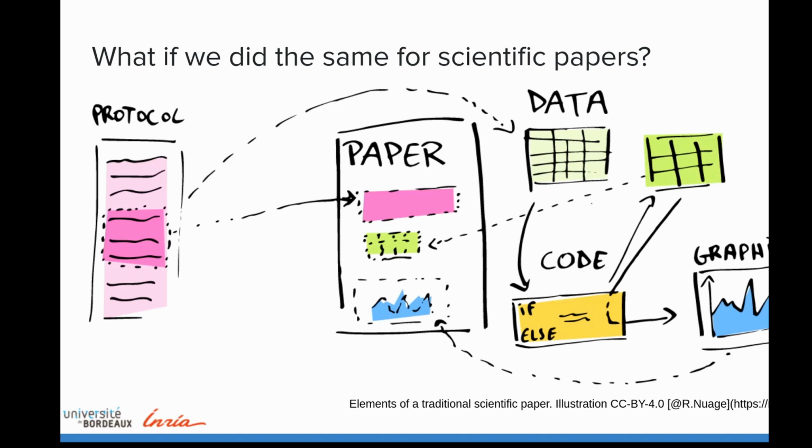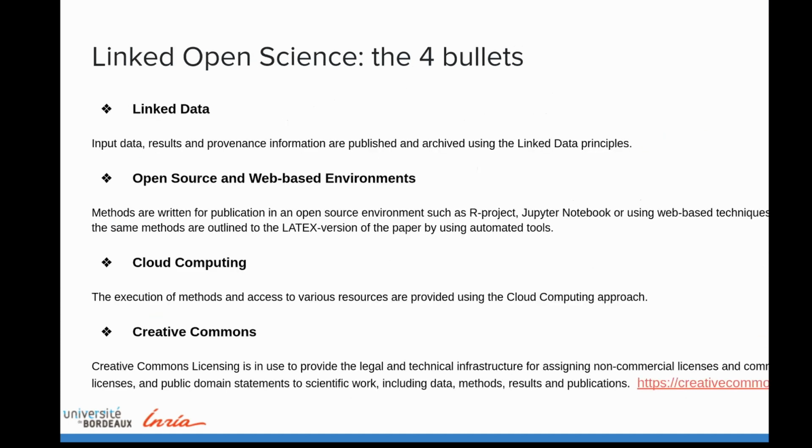So all of this could be achieved in the ideal world using the linked open data and the RDF, the resource description framework that I talked to you about. So this makes the textual data from a scientific paper into machine-readable data that can be browsed on the web, on the semantic web. Okay, so we actually have 4 bullets. So these are the bullets that have been identified by the paper that I'm talking about now. Before, it's just a quick introduction before. So they have identified four main points.